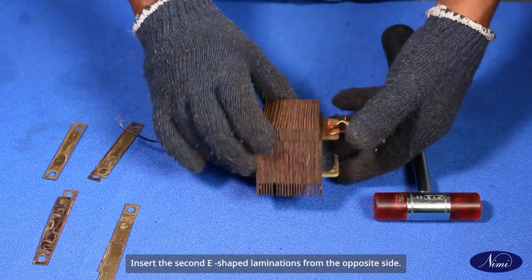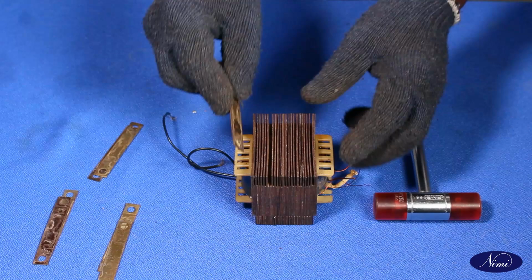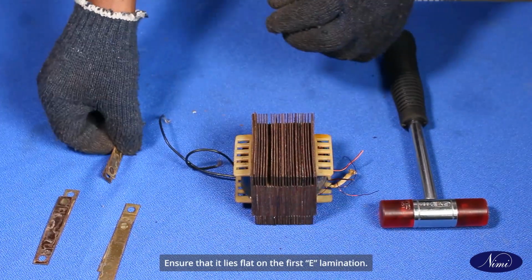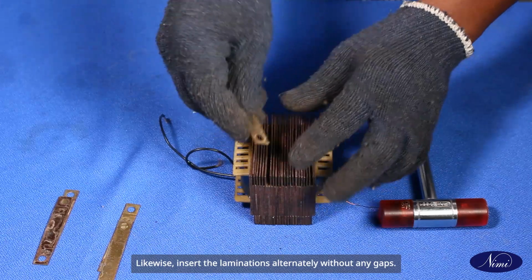Insert the second E-shaped laminations from the opposite side. Ensure that it fits snugly against the bobbin. Place an I-shaped lamination in position. Ensure that it lies flat on the first E lamination. Likewise, insert the laminations alternately without any gaps.